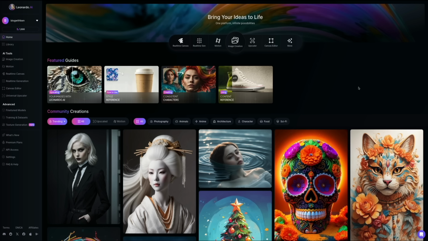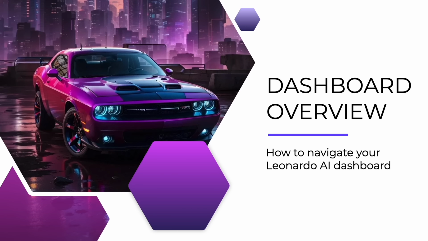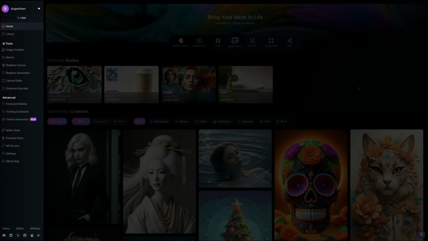All right, on that note, let me give you a quick tour and show you around before we start creating images, just so you can get a feel for where everything is and how things work. So, if you look towards the left-hand side of the screen, you'll see the sidebar menu. This is how you'll navigate Leonardo, and is where you could do things like access your personal library, create AI-generated images, use the Canvas editor, and so much more. And we'll be spending most of our time here in the AI tools section for this tutorial, but when you have some extra time, I recommend clicking around here and checking things out.